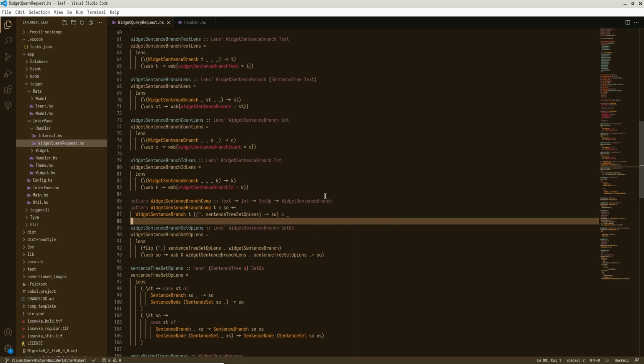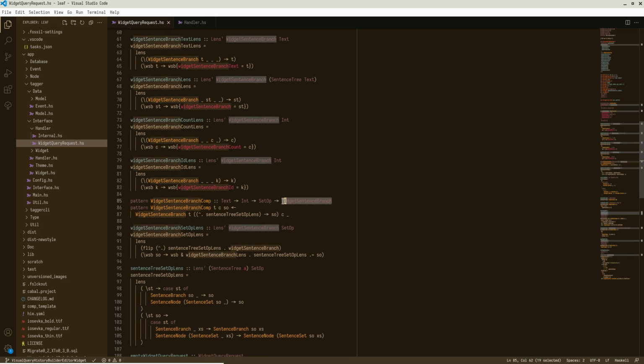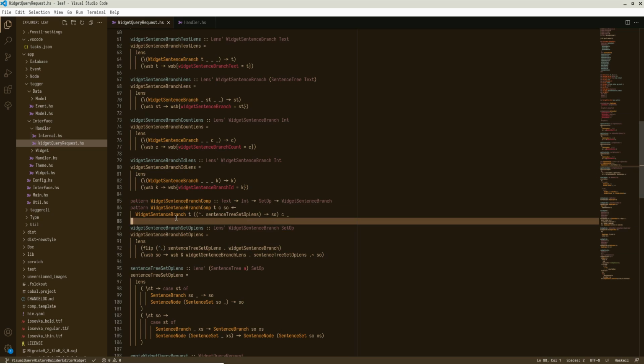It allows us to take a widget sentence branch and create a pattern for us, which is what this is, that we can pattern match on. It's like a fake data constructor. So this is the name of the pattern, and then we can give it a type, and it'll allow us to pattern match on this, right? I'm just repeating myself now, but that's all it is.